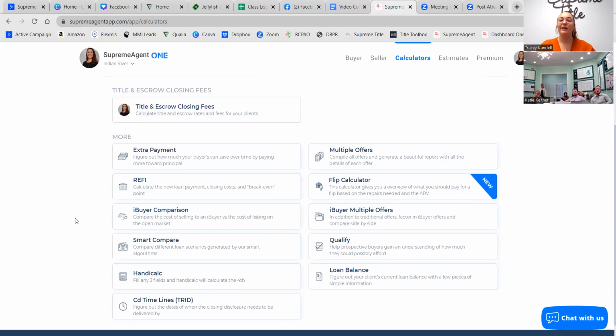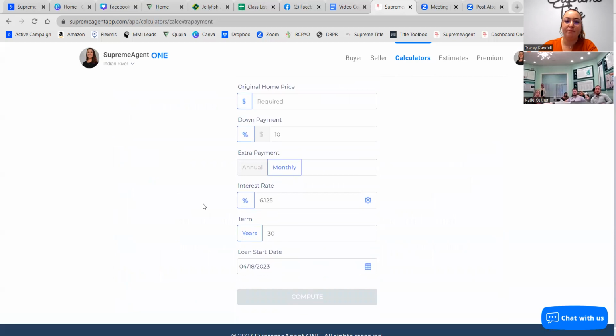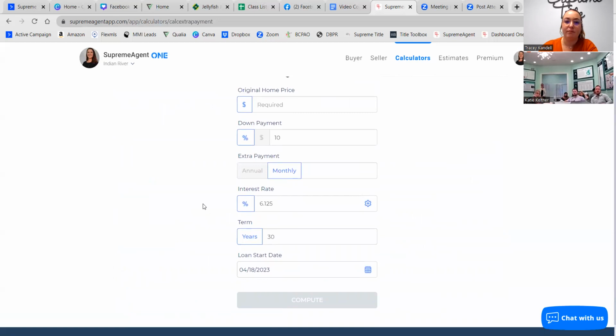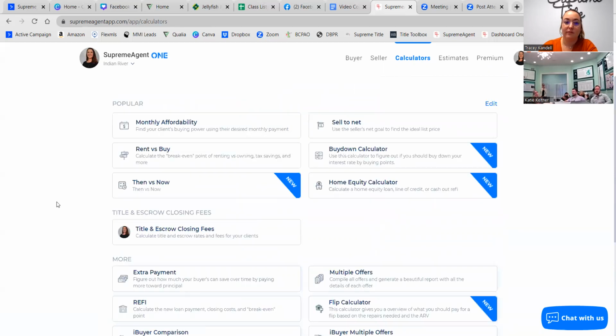It's good you point out the extra payment ones, especially for young buyers that are trying to pay off their house. That's a big one. If you have someone that's taking a 30-year mortgage, you can have them pay it off in 15 to 17 years, depending on how much more they put down per month. So every month they put an extra $200-300 towards their principal, they can turn a 30-year into a 17-year very quickly.